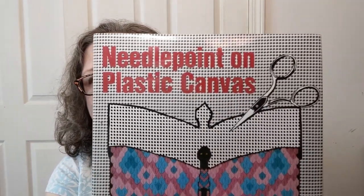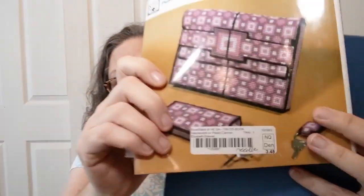This book is called 'Needlepoint on Plastic Canvas,' published by Charles Scribner's and Sons in New York, written by Elizabeth Brenner De Nitto. I'm going to take off the jacket — that makes flipping through it much easier. This is still in fantastic condition. It was originally $12.95, but I picked it up at a used bookstore. It was originally published in 1978, so it's been around a minute.